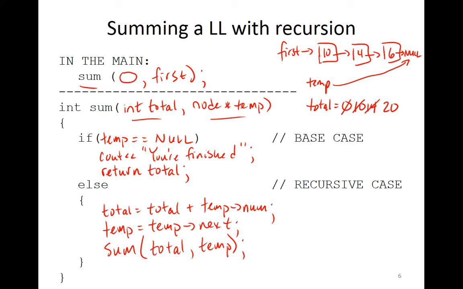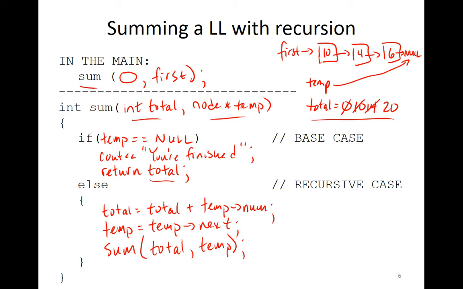Okay, so now's the part where if we were in class, I would ask someone with a keen eye to tell me, is this going to work? So I'd say this is 98% right. I think our little analysis over here was pretty good. 20 is certainly stored in total when I reach the base case, or when the base case is true. I certainly am going to send 20 back, right? So when I finally get to there, 20 is the number that's stored in total, so that's good.